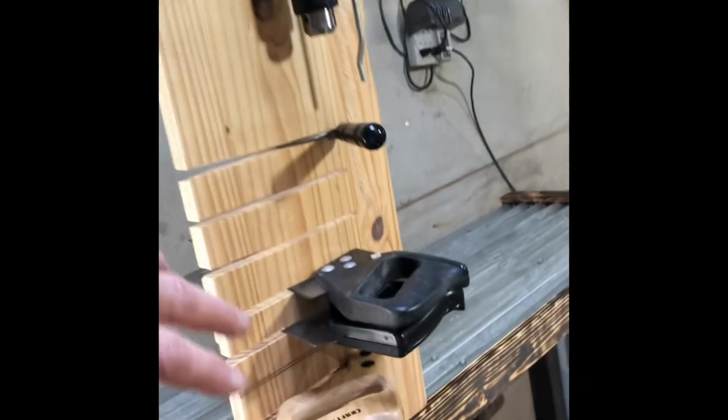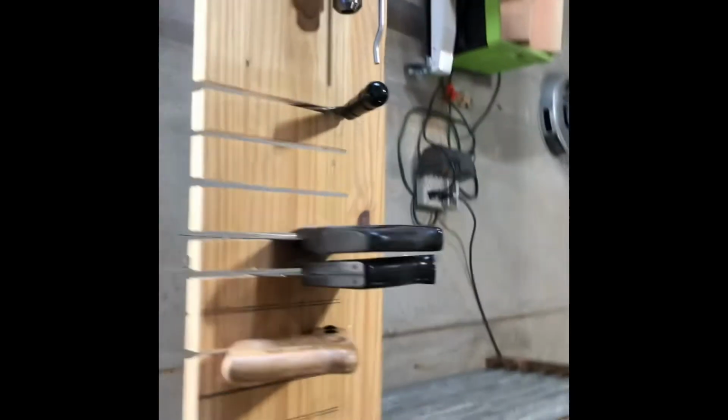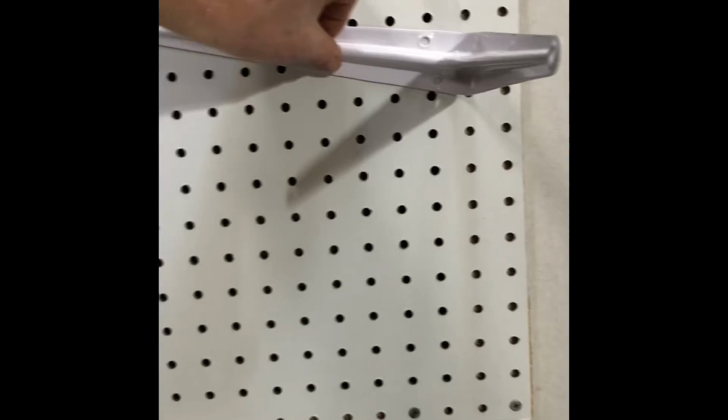So I'm now going to take all these tools back off and go trim a couple of these out a little wider to get hacksaws in there, and then I will mount this board. And I have 3 or 4 of these. I'm gonna put a good size one right up here, and then I'll put 2 smaller ones on the end so the meat of this thing is supported in the middle. I do have a stud underneath here that I'll go into and make sure, and I've got studs on the end as well. So I'll have plenty of support for that puppy.